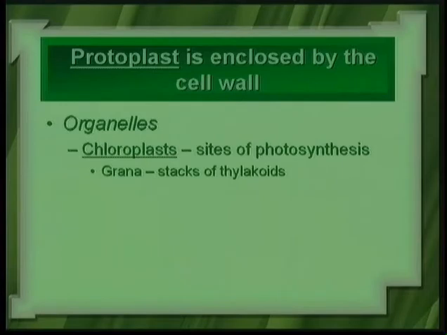Recall too that the chloroplasts are comprised of the grana. The grana are stacks of thylakoids, which are membranous components. And then we have the stroma. The grana is the place where the light reactions happen, and the stroma is where the Calvin cycle happens. So photosynthesis happens in two parts, or rather we humans divide it into two parts: the light reactions, which happen in the grana, and the Calvin cycle, which happens in the stroma of the plant.